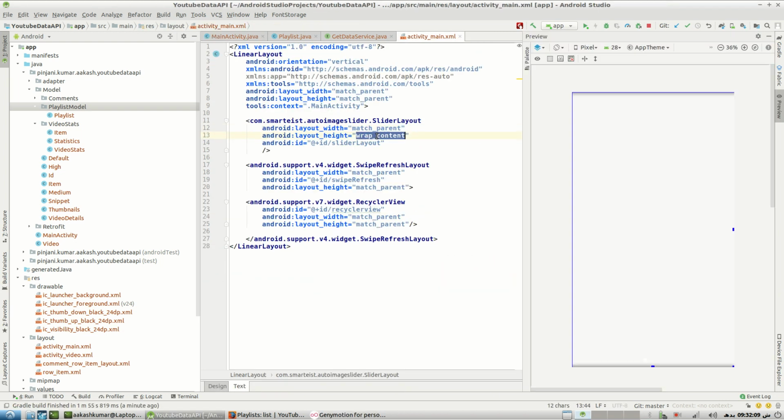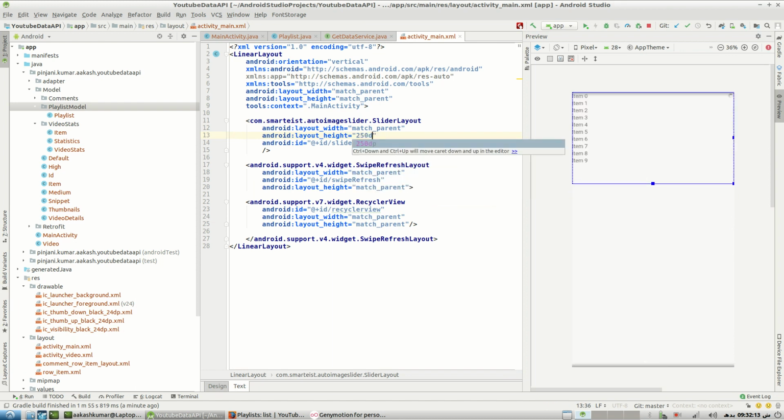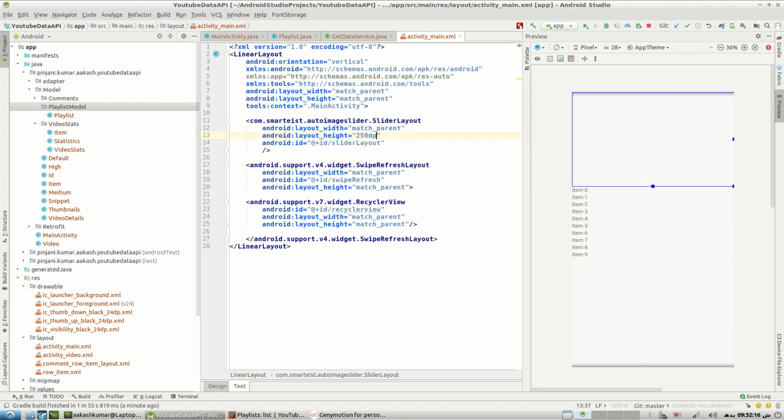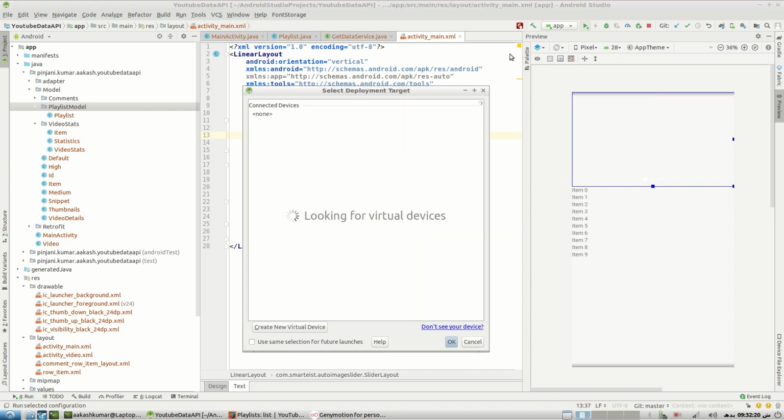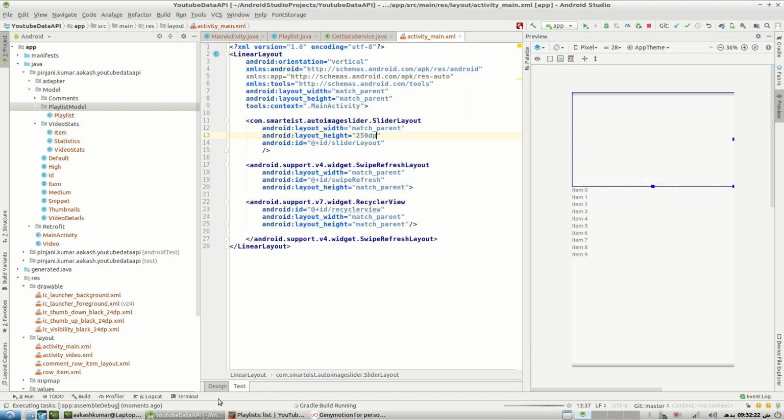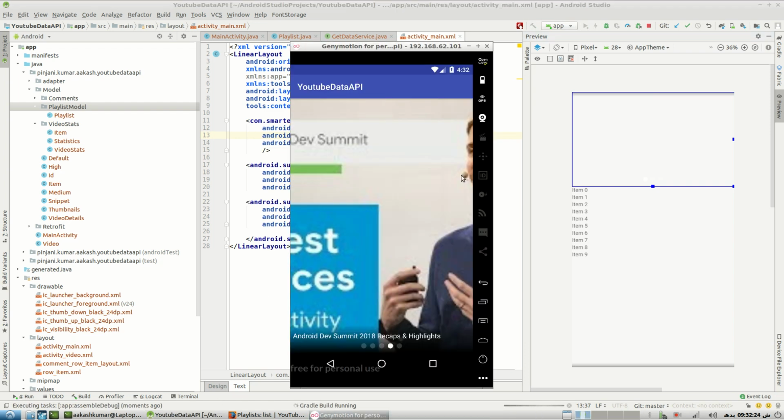I'm just going to give this a height of 250 display pixels, and I'm going to run this again and let's see what we have.